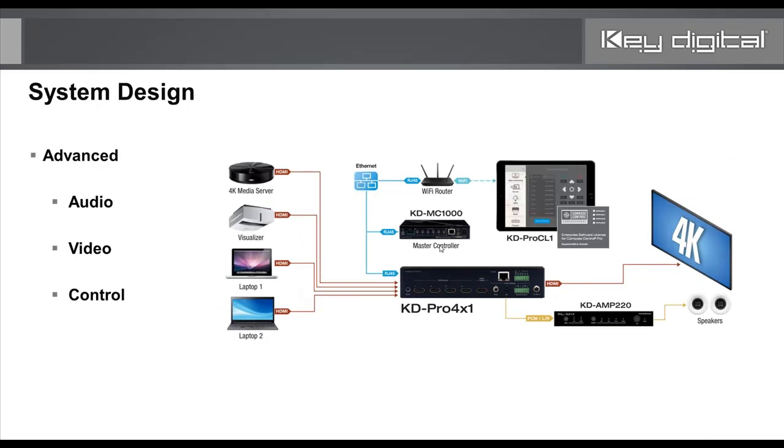From a simple huddle space, we step up to something a little more advanced, where we use our 4x1 switch and we take the audio de-embed and we feed the amplifier, KD-AMP220. This is a new product from us, the amplifier, that we'll get into in more detail later on in the presentation. But we've also added a full professional control system using KeyDigital's Compass Control in this design. So what does that afford you?